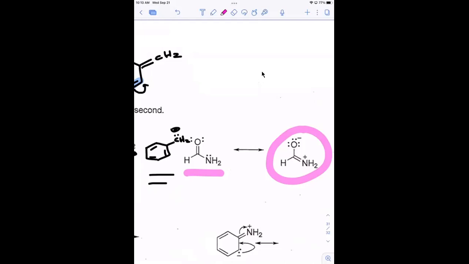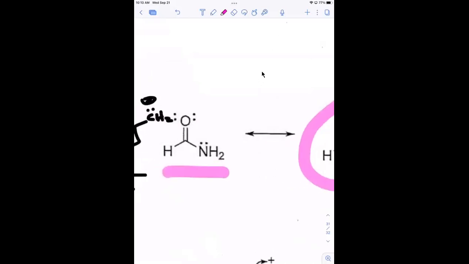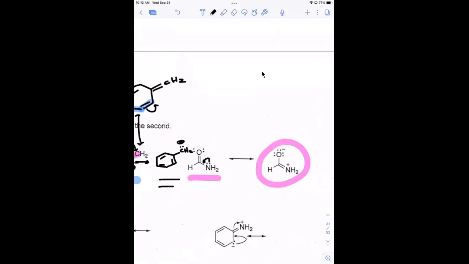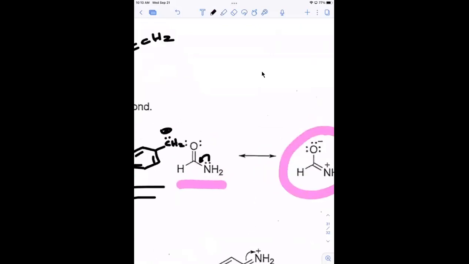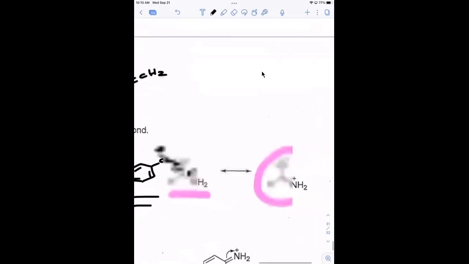Is it because the lone pair on the N, did it go to the hydrogen to form the double? So I keep using the highlighter. So to here, is that what you're saying? Yeah, and then the double bond attached to the oxygen became another lone pair.